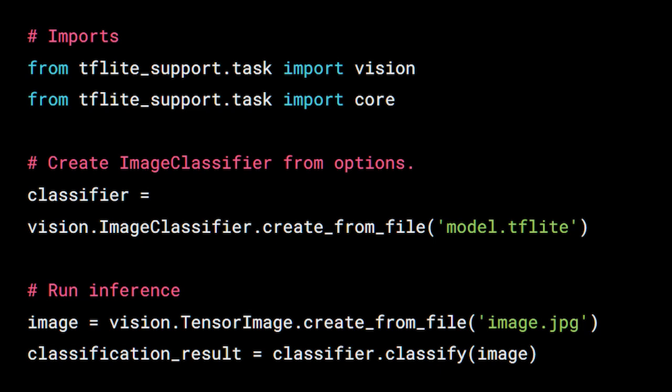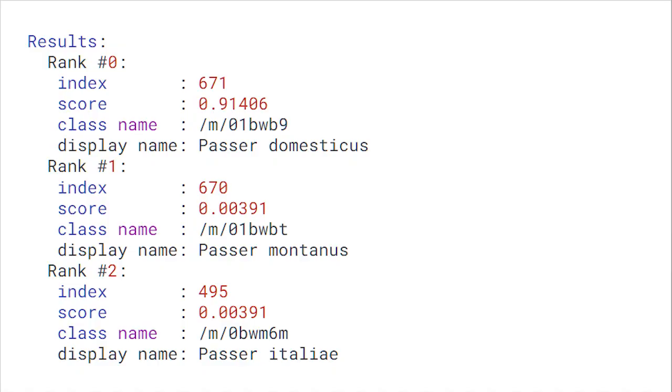So in the code here, you'll just point at an image file, and then you can run your classifier. And next slide, please. Now, once you do that, you will get a result. And because we're dealing with an image, this is an example of a classification problem. You will then get a result set that looks like this.